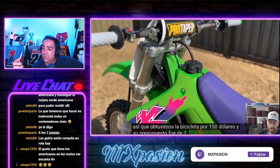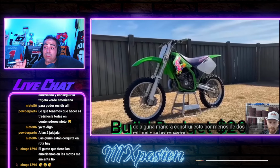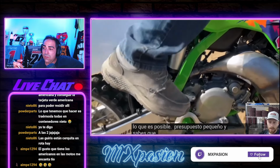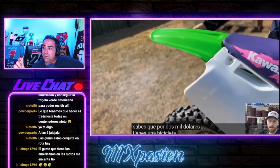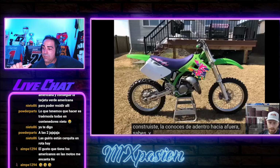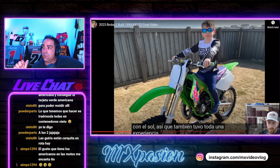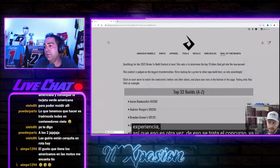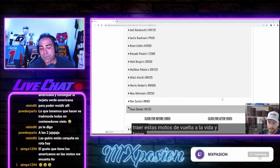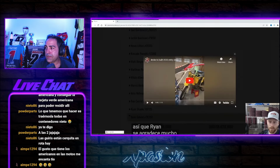And their budget was $2,000, I believe, and they somehow built this for less than $2,000. The bike cost $150 and the budget to build it was $2,000. That's what is possible with a small budget. For $2,000 you have an awesome bike there. You built it, you know it inside out, and it looks like you built it with your son, so you had a whole experience out of it too. That's what the contest is all about, bringing these bikes back to life and having a good experience along the way. So, Ryan, big props for making it in.